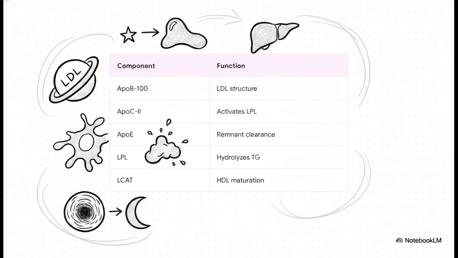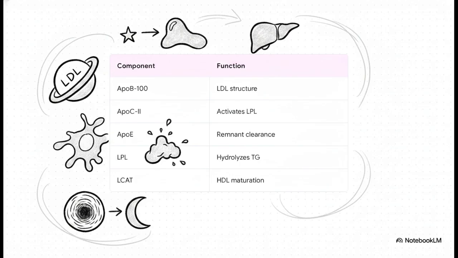To truly grasp how this entire system hums along, we've got to understand that every single component here acts as a highly specific manager regulating lipid metabolism. Let's break it down. First, ApoB100 serves as the main structural protein of LDL. It's the specific ligand that gets recognized by LDL receptors so your tissues can actually take up the cholesterol. Meanwhile, ApoC2 acts as a powerful activator. It literally turns on an enzyme called lipoprotein lipase, or LPL. Then we have ApoE, which functions as a sort of homing beacon to mediate the liver's clearance of leftover lipoprotein remnants floating in the blood.